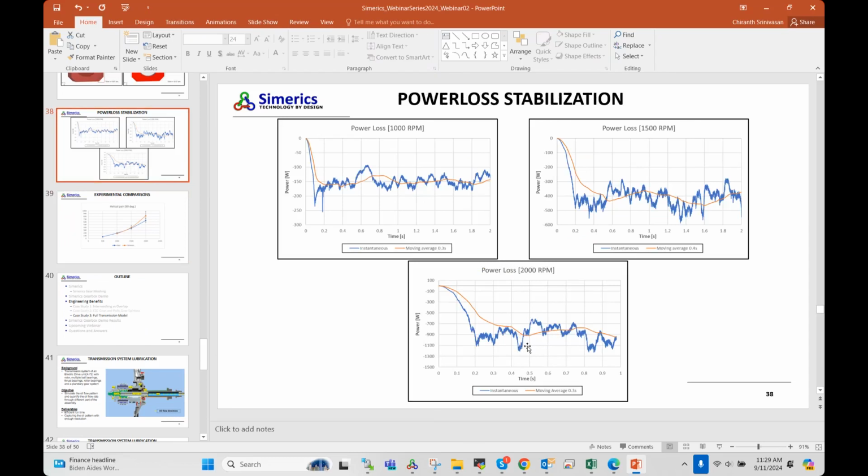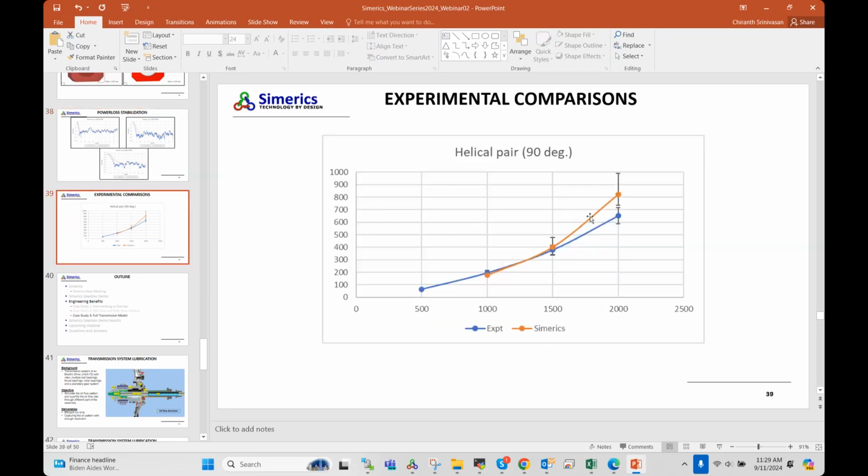As you go to higher speed, you'll see that the dip and rise is larger. So it goes from 1300 watts to maybe 600 watts, whereas at lower RPM it's a little bit less, so we go from 100 to 200. That's why we have this kind of bar, because we don't know the testing accuracy of the data capture, probably in terms of amount of time or discrete points they have, which could be different compared to ours.